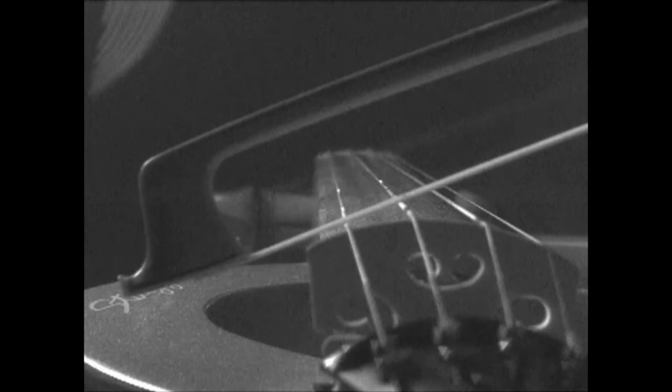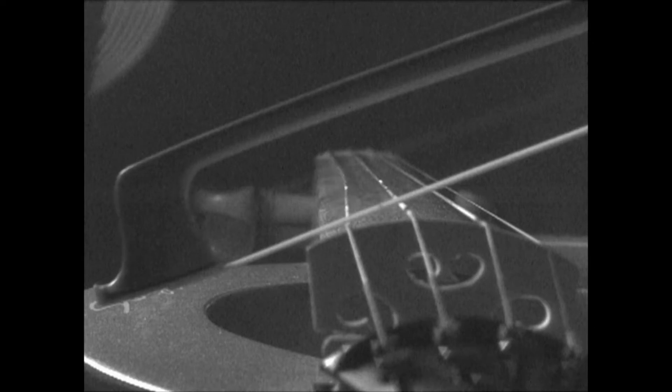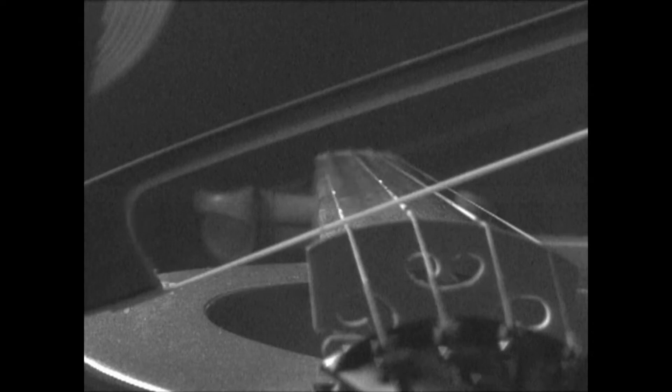Many years ago I stumbled into a video on YouTube that shows the violin string in super slow motion. I'm going to share that with you and point out some of the things I want you to notice. As you will see, the string vibrates up and down and side to side. What's really happening is that the rosin on the bow catches the string, pulls on it, and eventually there's so much tension that the string escapes — very much like a pizzicato.